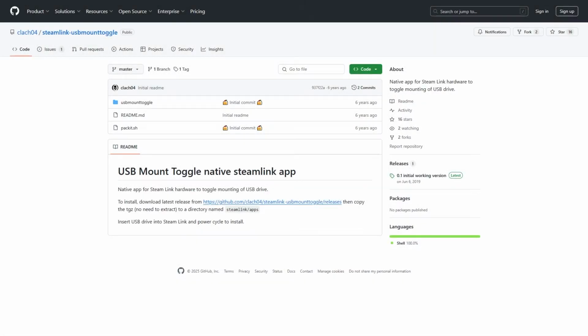To briefly describe what the USBMount script does, it will automatically connect any USB device to a certain degree when you boot up the application, allowing us to use that as an additional storage device within the Steam Link. We're just going to use that to house any files we want for RetroArch.